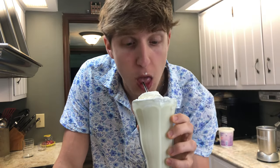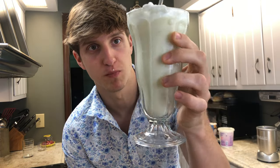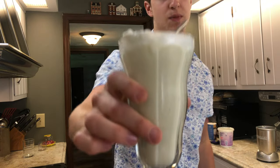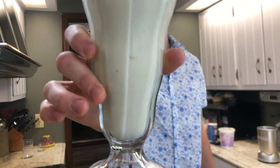Orion takes care of you guys. You got to try this — you'll never go back. It's so low calorie, you can drink this all day. You can make three or four a day if you really want and you will not gain weight. This tastes exactly like a milkshake — a frosted lemonade milkshake. Give this a try, like and share, and comment other things you want to see. But for now, Orion out.